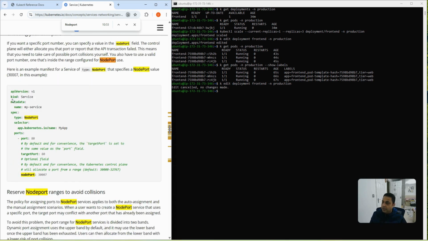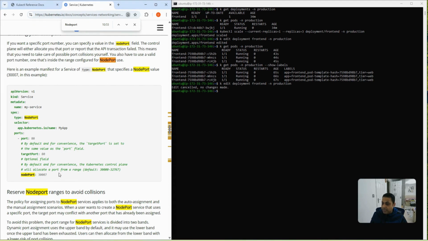If you see this config file, you can directly copy it and create a service out of it. You need to change the service name and the namespace, whatever is asked in your question. The default port is normally 80, so probably it will be the same. Otherwise, if it asks for a particular value, you need to set it. The target port is an optional field, where you can put the same value.